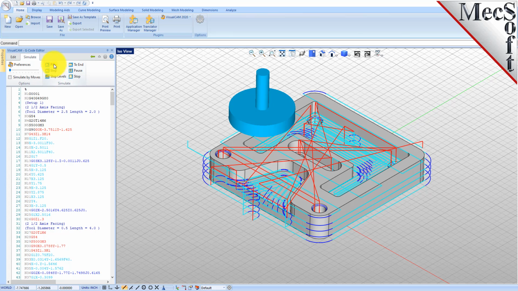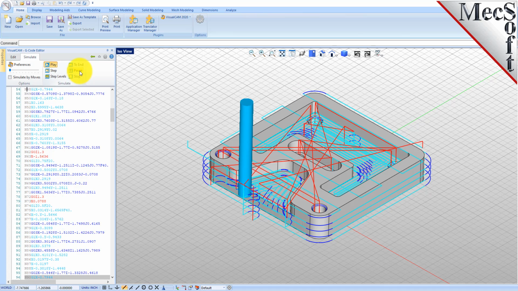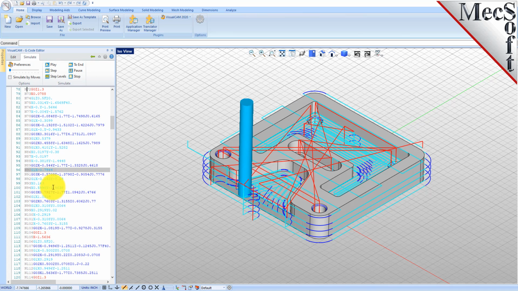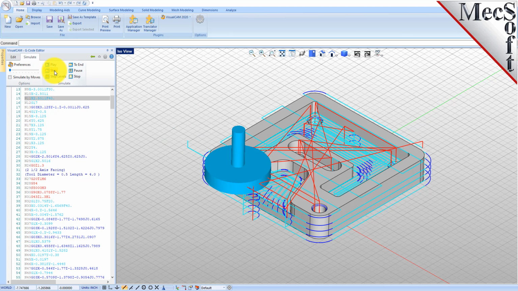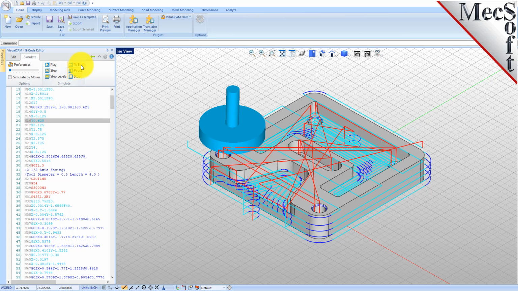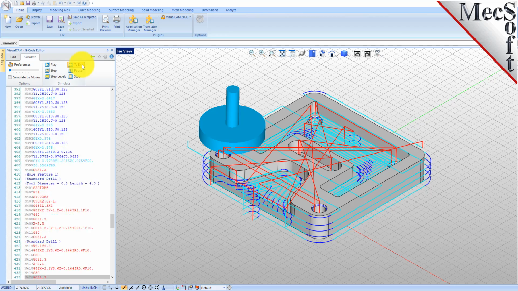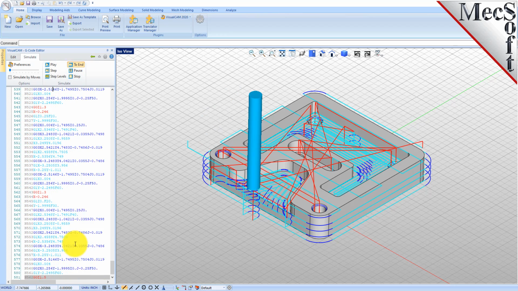We'll pick play, start at the top, and you can pick pause, and it'll stop the simulation at that specific line of code. At this point, you can use the up arrow keys and move around, or you can step through the simulation. And you can also go directly to the end, and it's going to pause the simulation and go all the way to the end of the G-code file and show the end of the file.